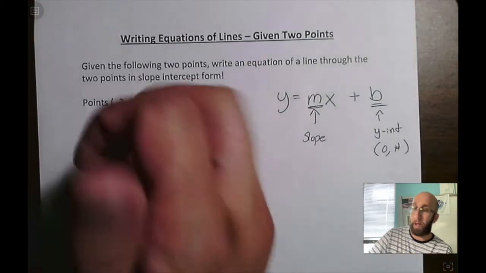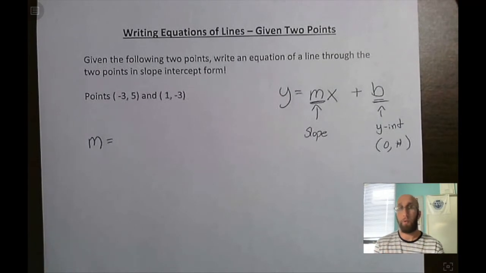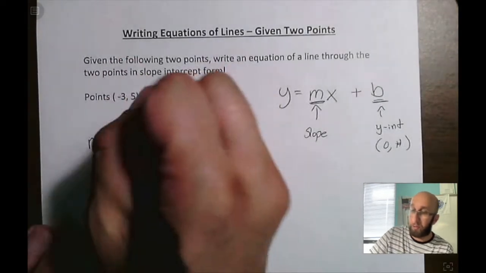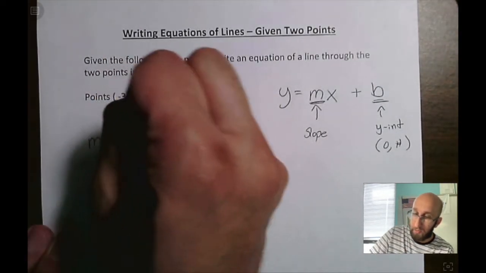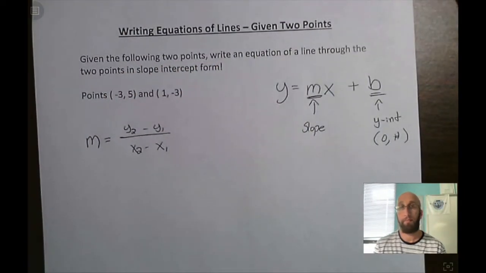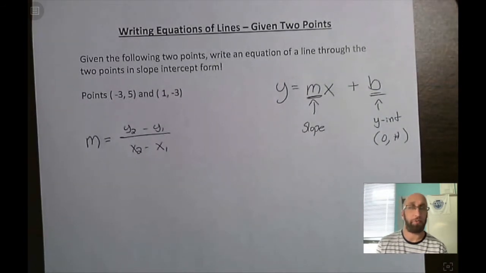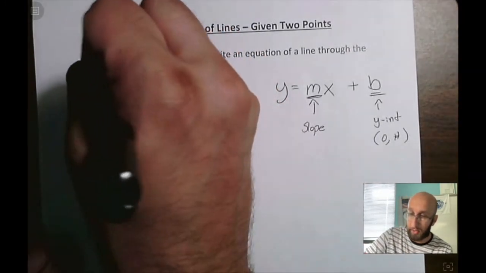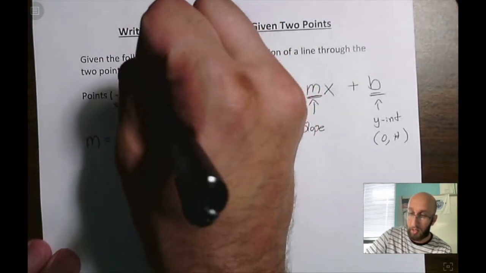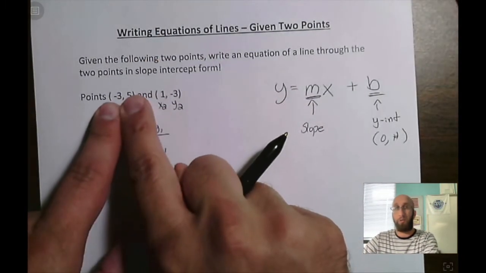If you remember back to Algebra 1, there is an equation for calculating the slope if you're given 2 points. That equation is m equals y2 minus y1 divided by x2 minus x1. Some people get caught up in this 2, 1, 1, 2, what's going on? It's just, what do you want to call your first point? What do you want to call your second point? So I'm going to call this x1, y1, x2, y2. The 1's designate this was the first point.